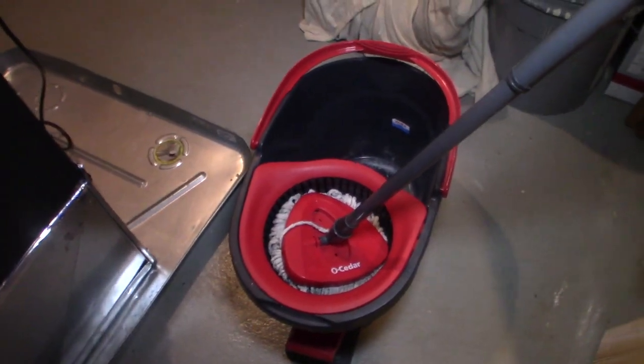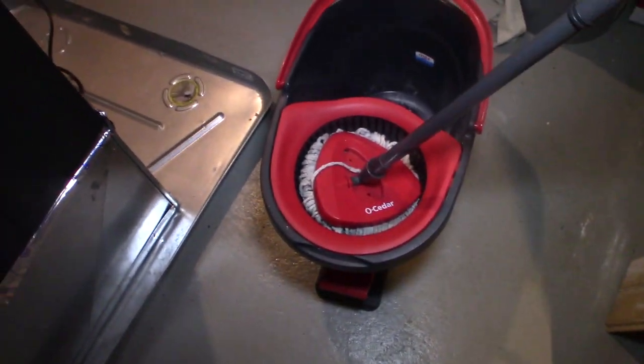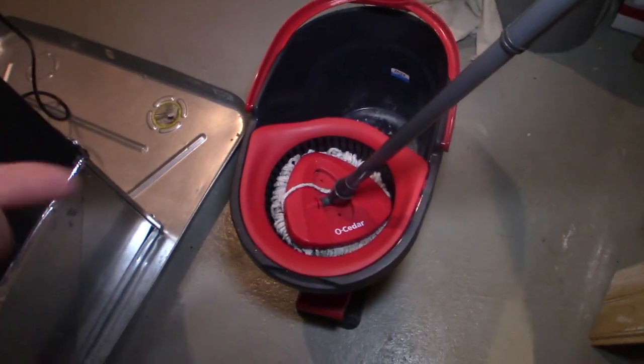There's other different ways. I mean, you can use 10 rolls of paper towels. I don't suggest that. A bunch of rags that stink later. I don't suggest that. But I think this is a good solution.